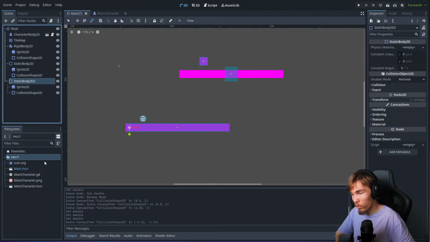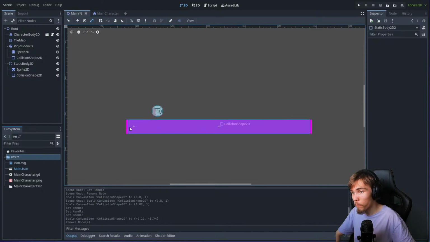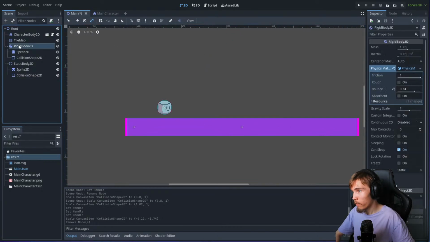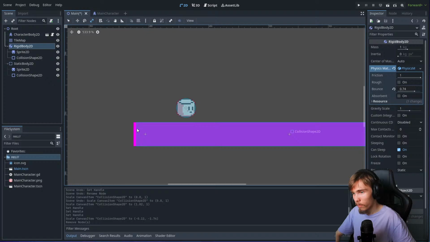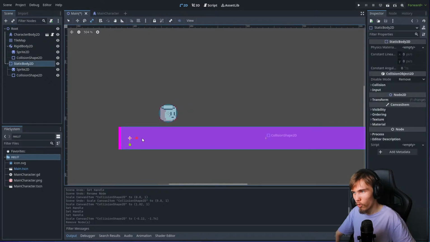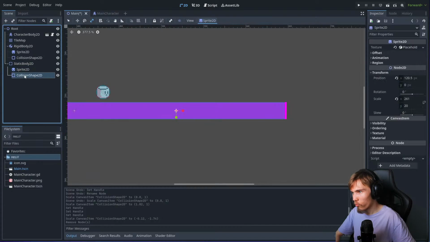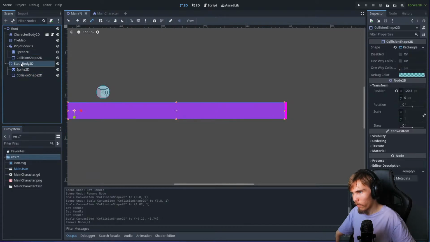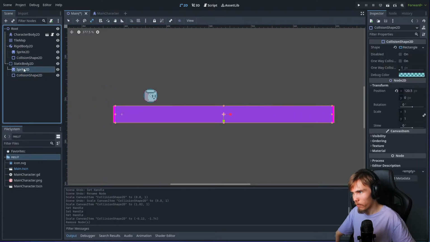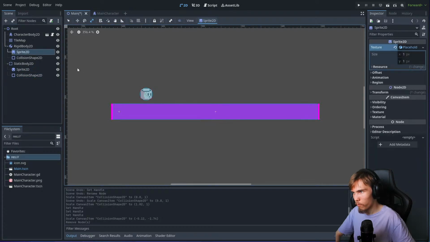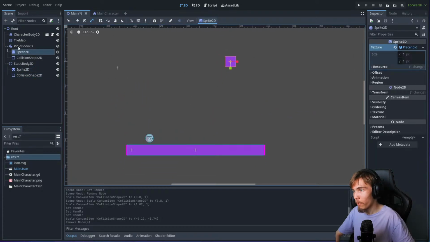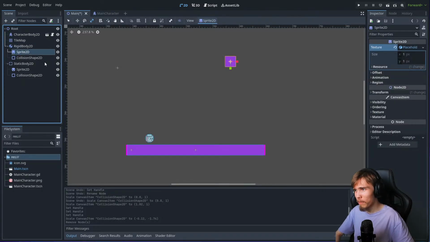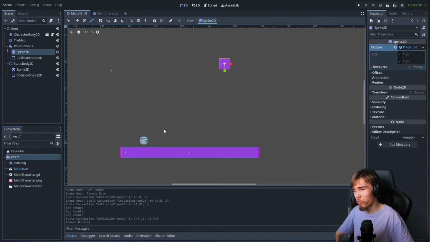Wait. So I spent about half an hour or 40 minutes maybe figuring out that a RigidBody should be first in the list. It should be at the top of the nodes when you want it to actually take effect. You know, it makes sense if the Sprite2D is inside of the RigidBody2D so that the Sprite2D can follow the RigidBody2D.